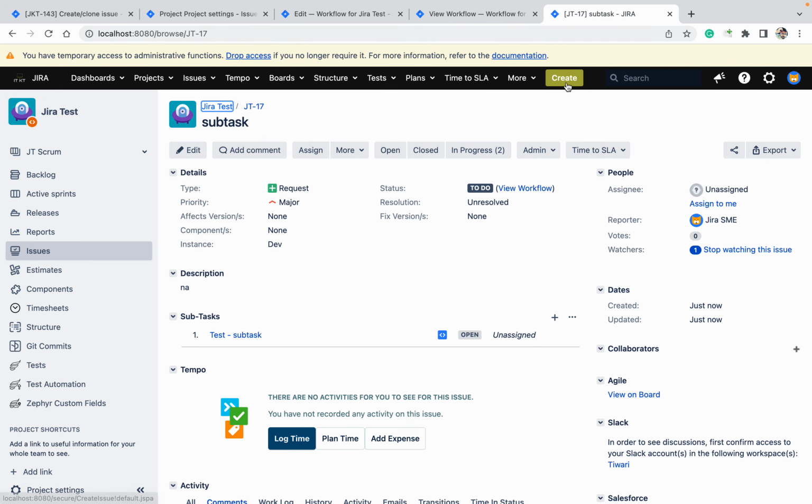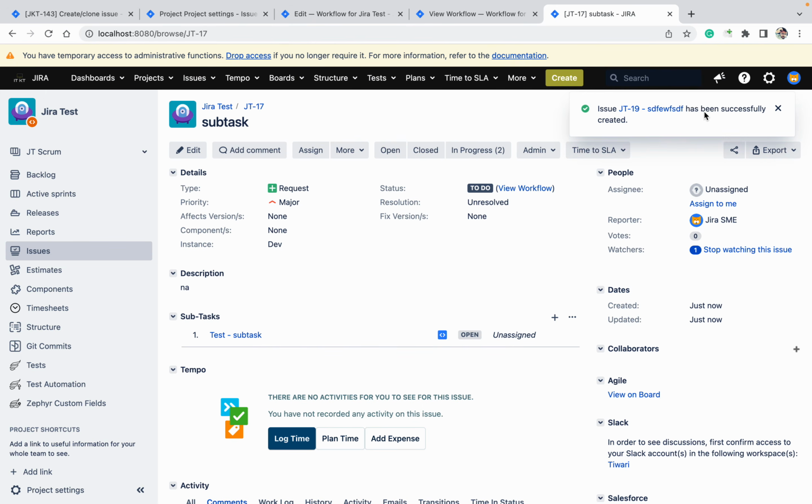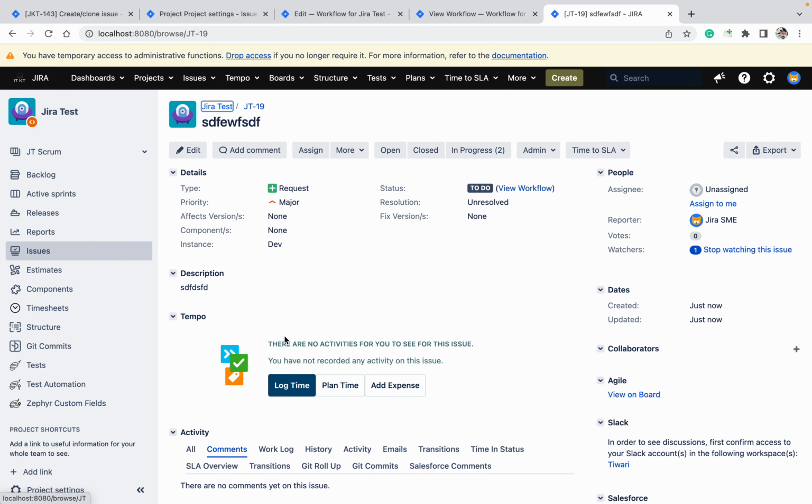Okay, I am creating it. It will not create a subtask because the condition is not satisfied.